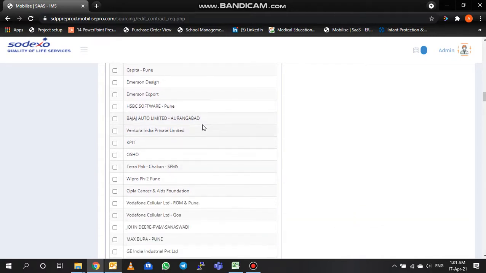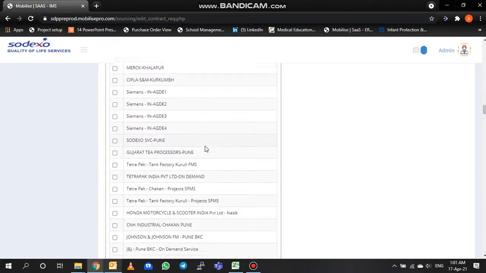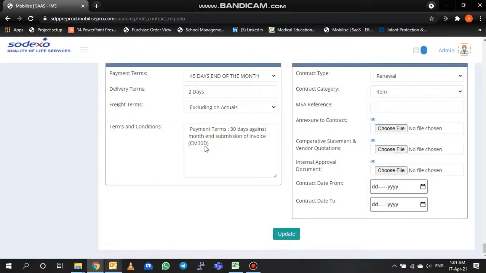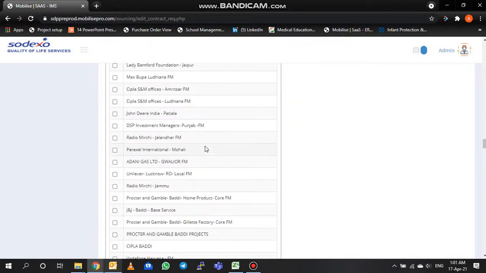So we have Pune, Goa, Maharashtra, Aurangabad. So we have mapped this contract to n number of sites, as you can see.